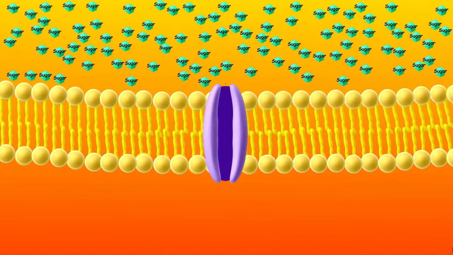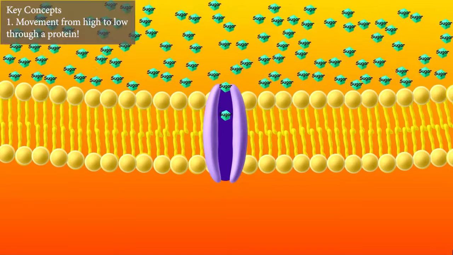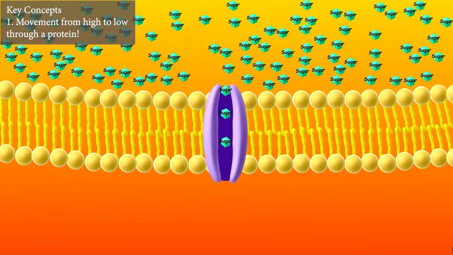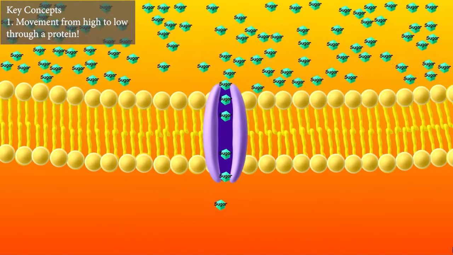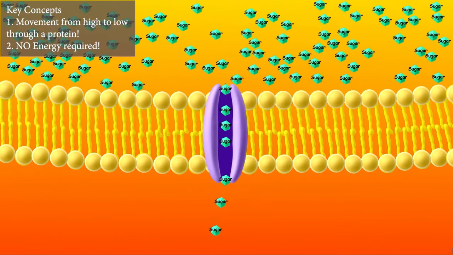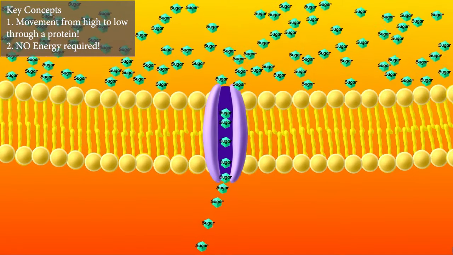There are a few things to remember about facilitated diffusion. One, in facilitated diffusion, substances still move from high to low concentration, down their concentration gradient. Two, because of this, no energy is used by the cell to make facilitated diffusion happen. It is totally passive.